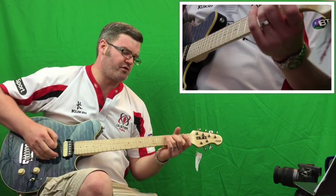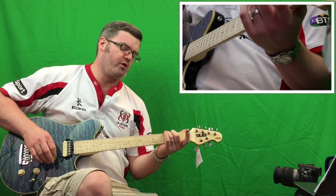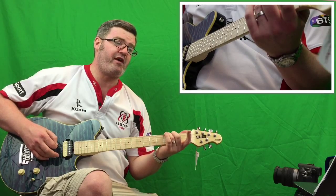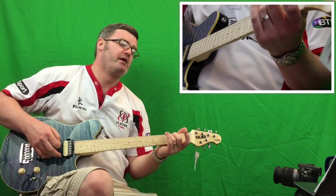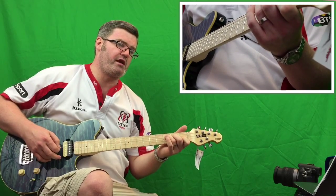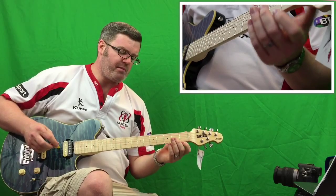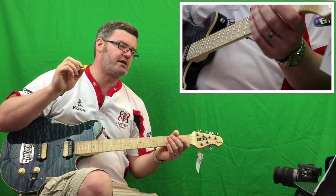There, it's strings over the C chord, it's 5-4-3-4. Then when you go to the G shape, it's 6-5-3-4. Then a more regular pattern on the F chord, 4-3-2-3. So for a lot of people, I think it's the picking hand that causes the difficulty there.